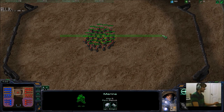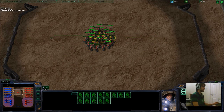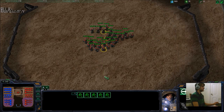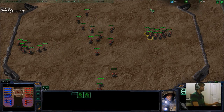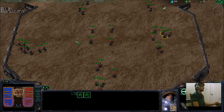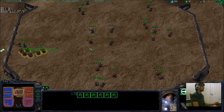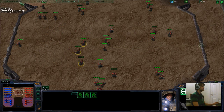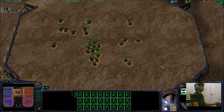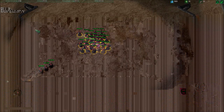It doesn't matter exactly which lines you decide to split, but if you alternate horizontal and vertical lines, then you'll end up splitting them fairly well. I'll just show you an example. Up, down, left, right, down, up. By simply selecting lines of marines and moving them from one side to the other, you can create a very simple spread. Here's what it looks like if it's done quickly.